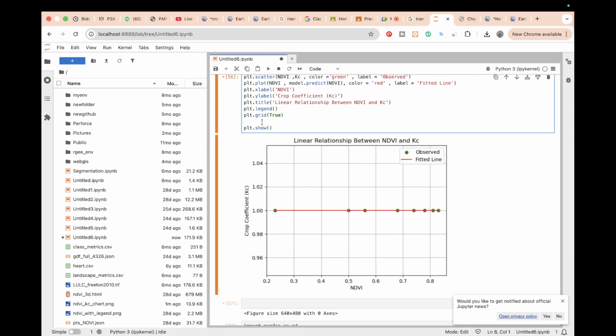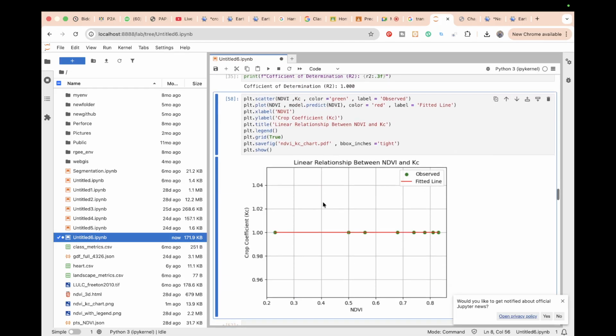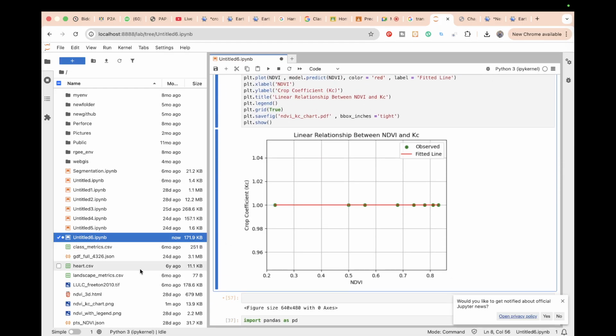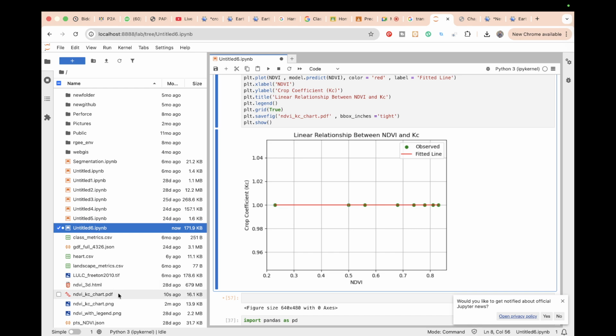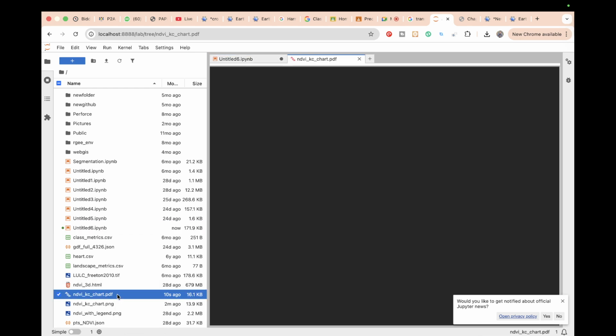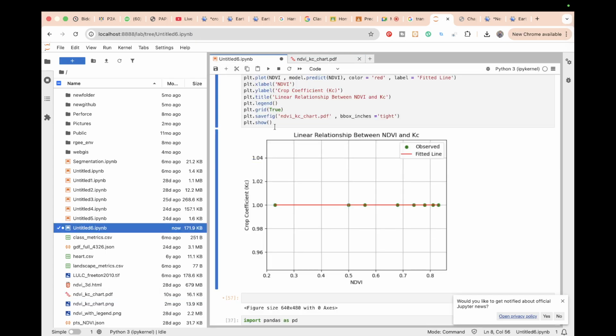Yes, sorry. Before the plt show, you should put the saving code. Now check again where it is saved. Yes, this one. Now you can see we get the chart. So before plt show, simply write the save code for PNG or JPG, and it will be saved in that format.